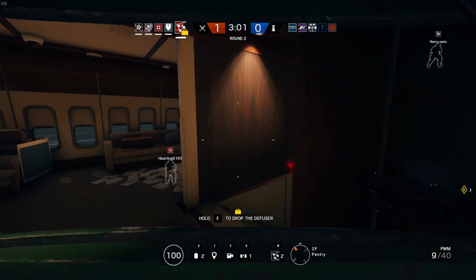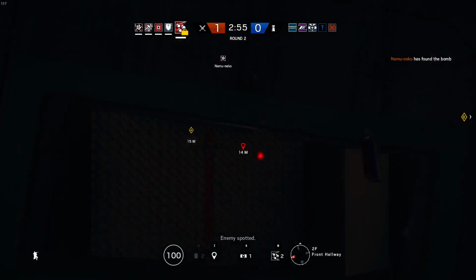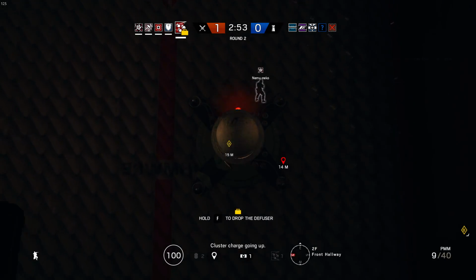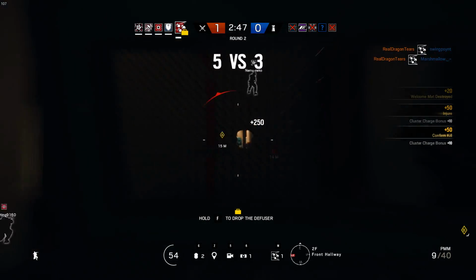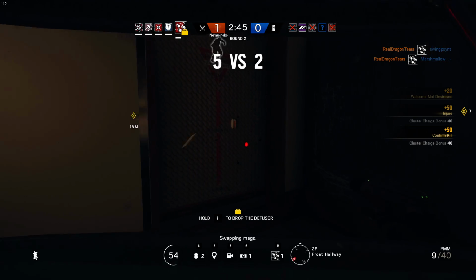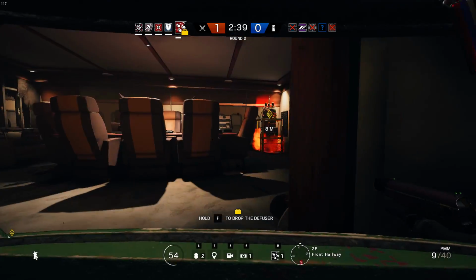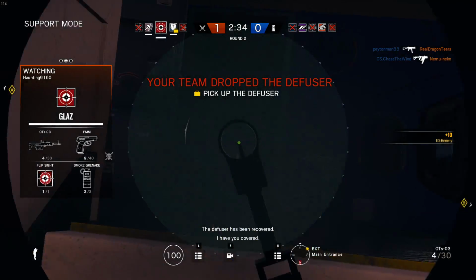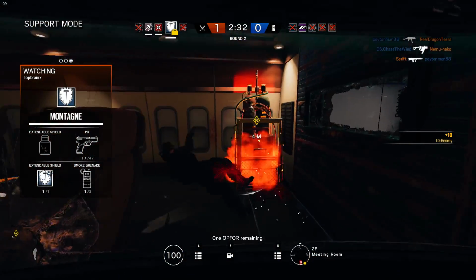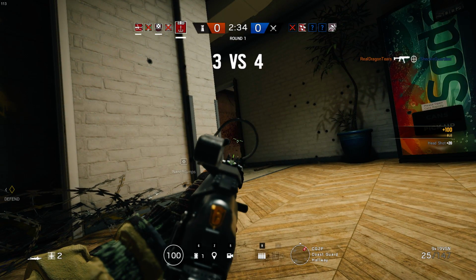So that brings us to our first suggestion on how to make the laser sight better, and that is simply to improve its effectiveness. Make it so that at about maybe 10-15 meters, you can have a decently accurate cone of fire. Of course, it's not going to be as good as aiming down sights, so if you're trying to get the headshot in particular, it might still be a little bit difficult, but when it's one of those quick, unexpected moments of, holy shit, there's a guy in front of me, and you go to shoot, you can actually effectively hip fire them.